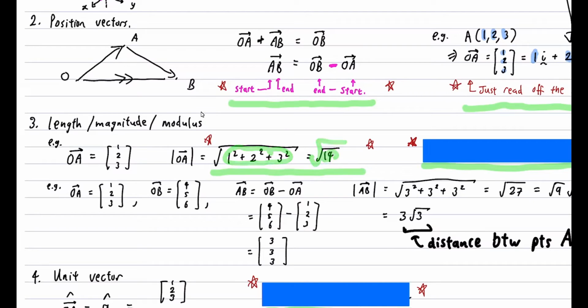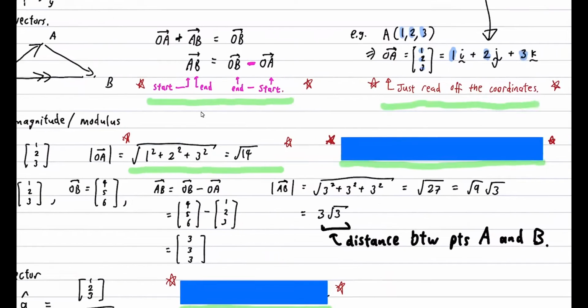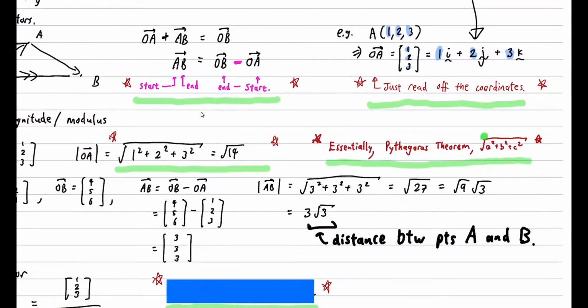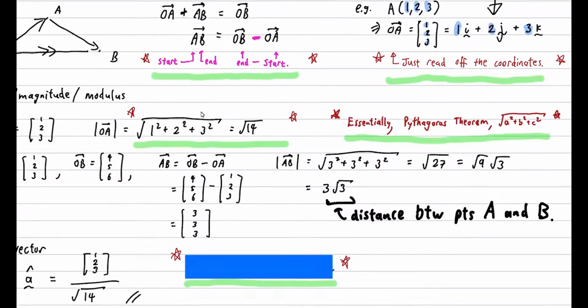So square root of 14. Now take note, I want you to please remember this. Don't try to simplify it. Essentially, this is Pythagoras theorem. Sorry, I'm going too fast. I'll talk more about that later. So square root 14 is the answer. But essentially, this is just Pythagoras theorem, but extended, right? For extra plus c square. Can? Okay, good. Then now let's look at this example.